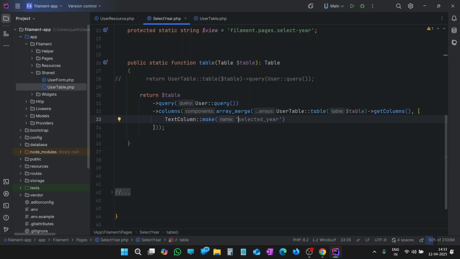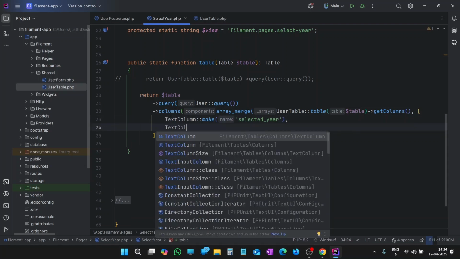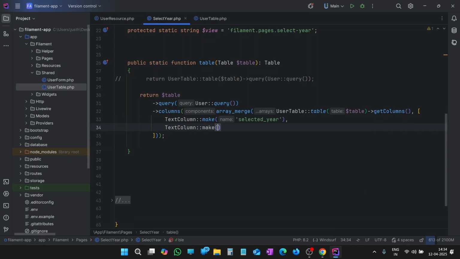You can say this, let's use this selected year. Also, let's use created at. Save the page.